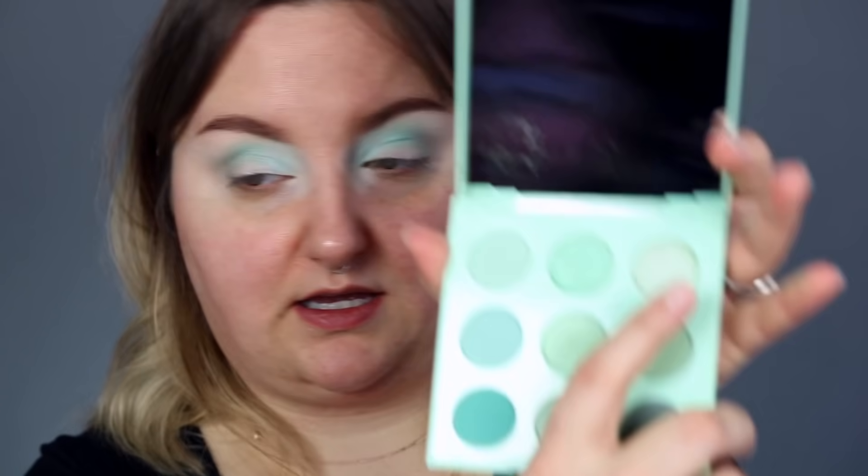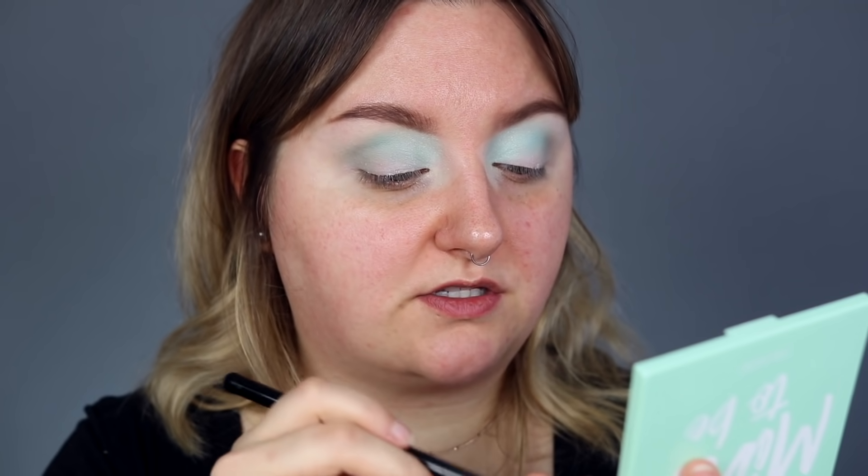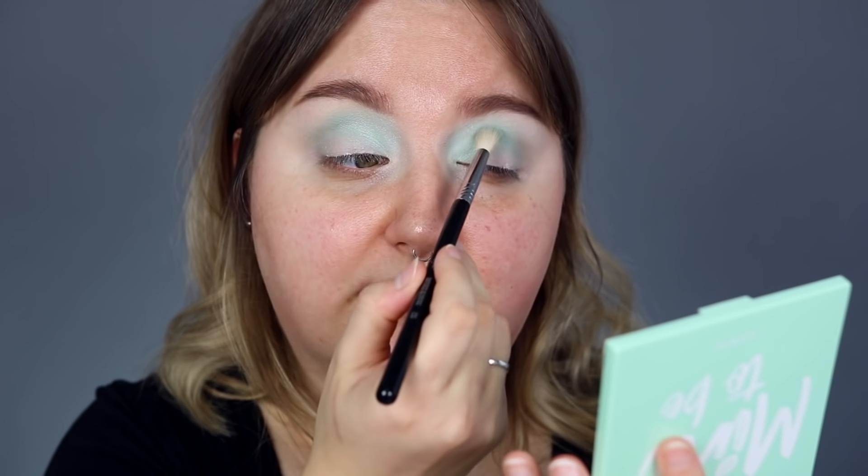Now I want to take a little bit of this shade, which is one of the super shocks that came with it. This is the shade Flux — it's a super shock matte. I haven't used a matte super shock in a really long time. It seems very similar to the ones in the pan — kind of the same tone. I think if it were shimmery it would make more sense. I'm going to take a little bit of this shimmer color, which is Play It Cool, and pat it right here. That's kind of the color I was hoping the super shock would be. I just think super shocks really pack more of a punch when they are shimmery — that's where they shine.